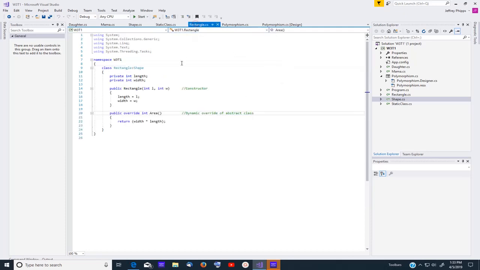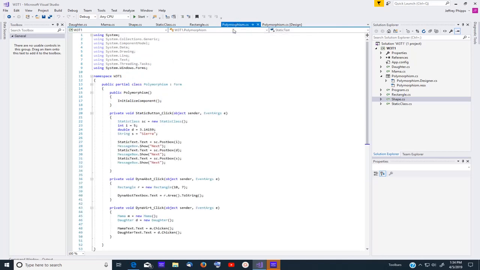And you have to have rectangle, which is inheriting from shape, and then you need to override area. This is just for demonstration purposes. We're overriding area from shape. Now this has two components, and theoretically we could also make another class called triangle and use the formula for the triangle and return it, and it would be the same type of thing.